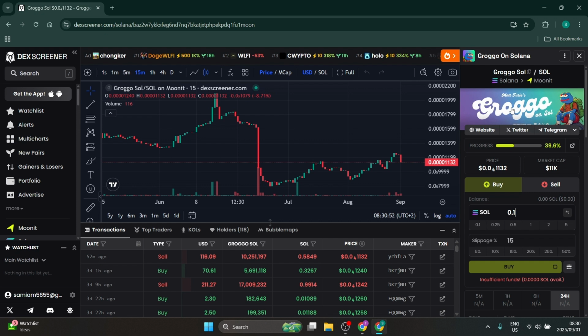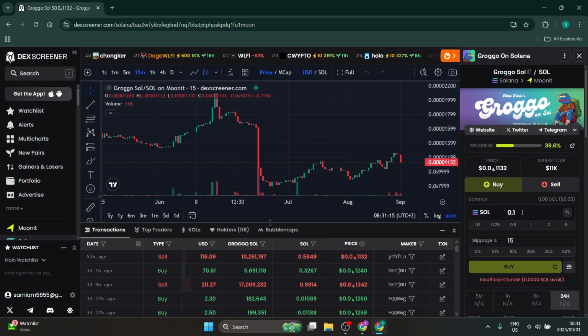And over to the right hand side, you will see this window pop up. Now, right over here at the bottom where it says insufficient funds, you will see a connect wallet button. All you need to do is click on it. You then have to connect either your Phantom wallet or your MetaMask wallet, whatever wallet you're using, and then it'll be connected. Once it's connected, you can make sure that it's on the buy tab over here.